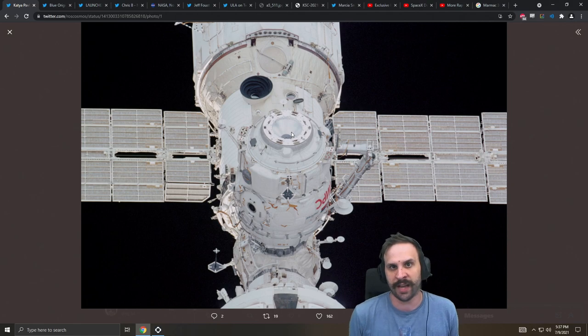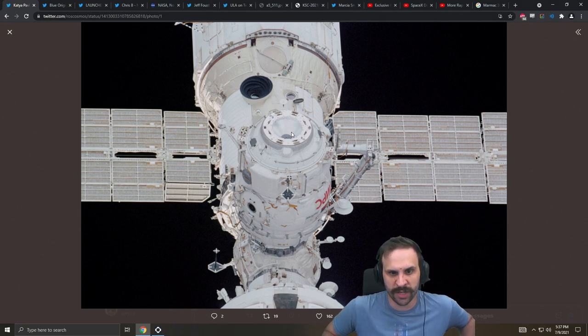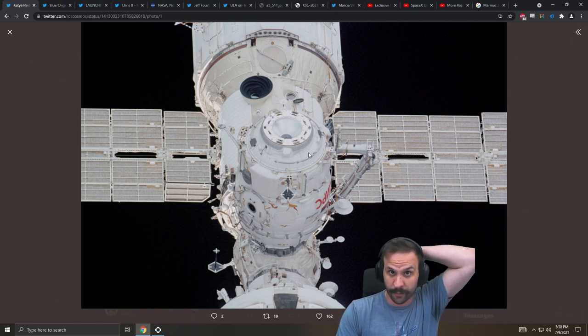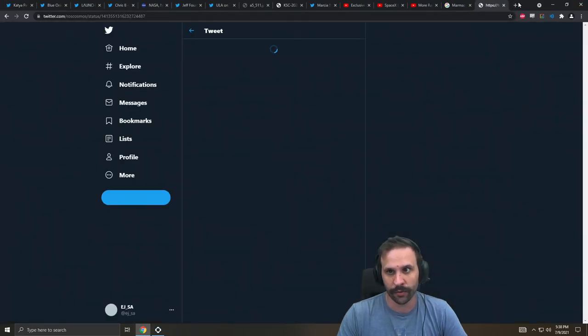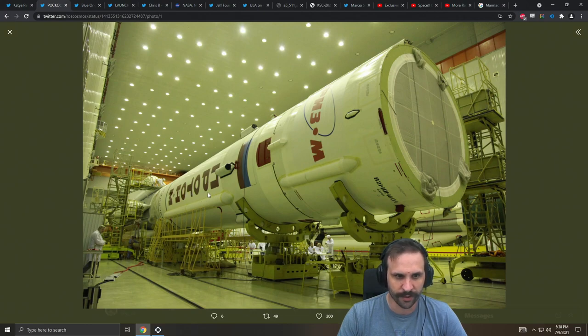This launch in late July marks the first time a module exceeding 5 to 6 tons has been launched up there since STS-133. There have been small additions and improvements to the space station over time, but nothing as big as this. Nauka is a very big module. Nauka is a gigantic freaking module. It's about the size of a Greyhound bus. And there's the Proton rocket that will carry it right there, being assembled over at Baikonur.